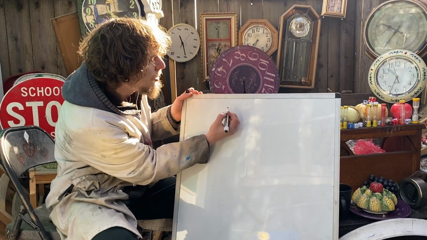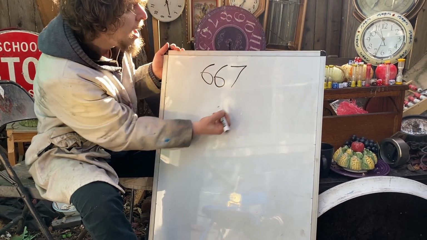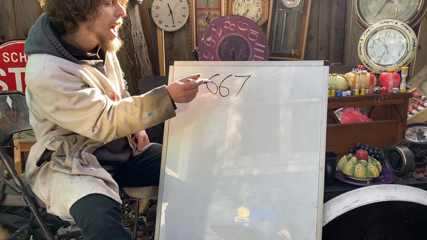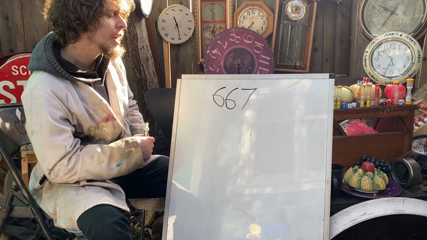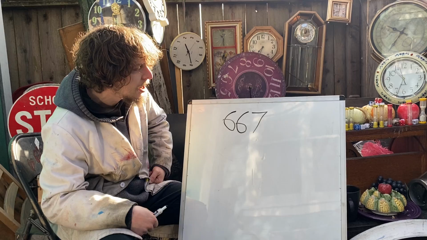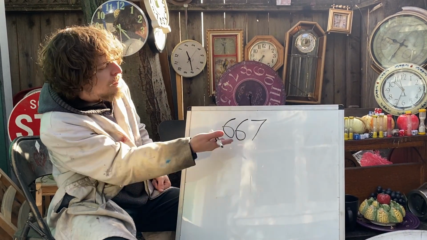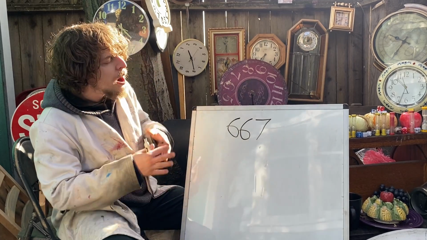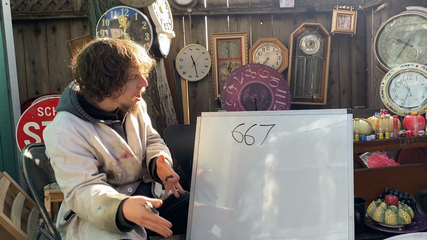But what if I encountered a much bigger number? Let's say 667. How could I know whether that number was a prime number or not? Well, let's say I had a calculator and I was able to try dividing it by stuff to test. What would be an efficient way to go about dividing it by some things? And how would I know when I had checked enough to verify if it was prime or not?